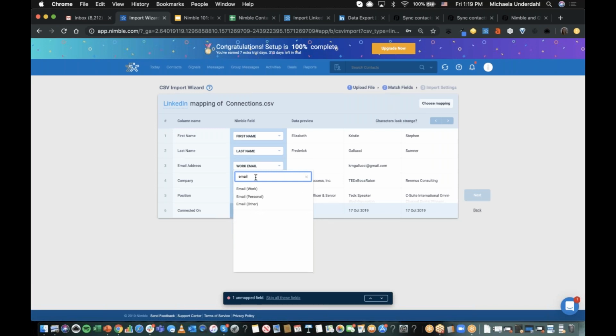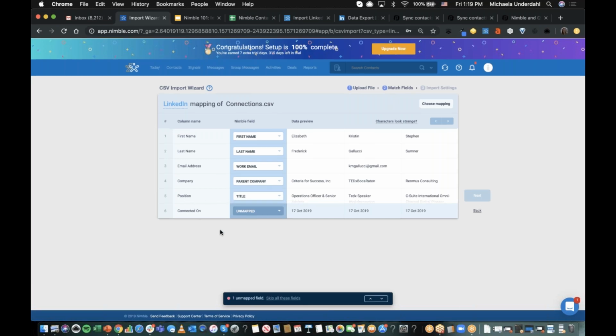So when you want to change the email, maybe when you're bringing the data from a spreadsheet, maybe it will be a personal one or a different email. So this is where you can select it. For position, we call it title.